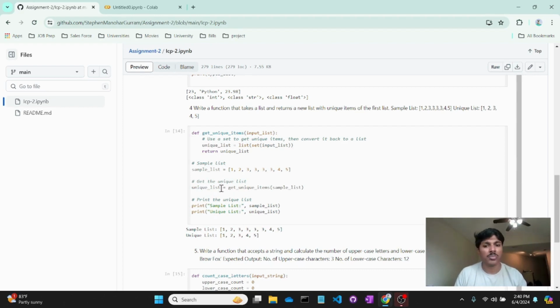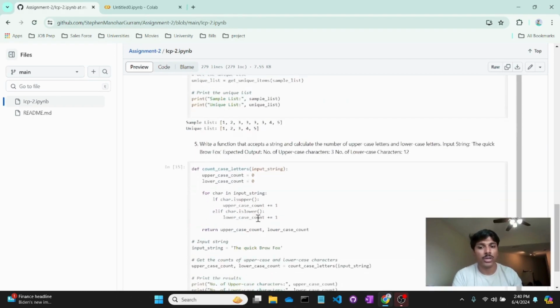I essentially just printed out this unique list. So I just called the function get unique items, and then gave the argument as a sample list, and then I printed out the unique list here. As you can see the output.